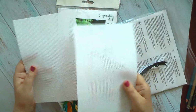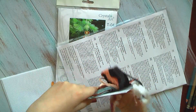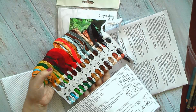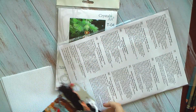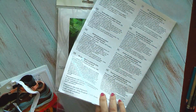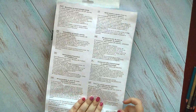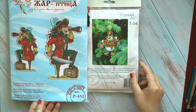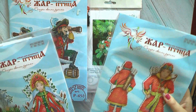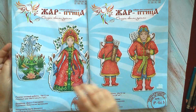Inside we have two pieces of plastic canvas. It's white, it's not transparent. I never tried to stitch on similar canvas, so it will be interesting. And a lot of bright threads. Again, it's a new manufacturer for me, but it's quite popular on Russian stitch tube because it's by a Russian manufacturer and it has a variety of great designs. I especially love their two series. One is dedicated to Alice in Wonderland, and I have purchased several kits from this series, and some of them are dedicated to the heroes of Russian fairy tales, like this pair.